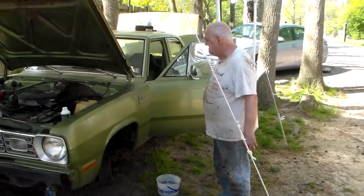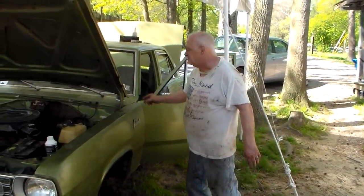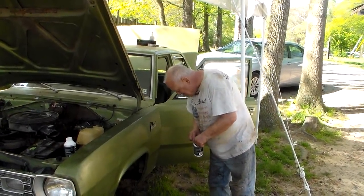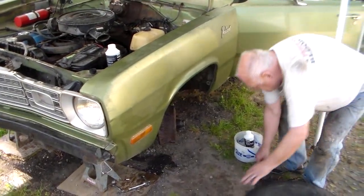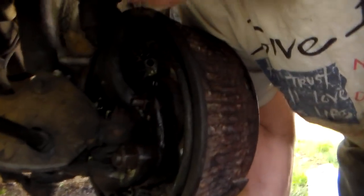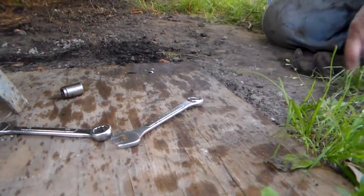I'll have to bleed. Okay, Phil, tell them what's up. I got a wheel cylinder that's busted. Tell the background on this. You didn't tell me that part when I talked to you on the phone. So we got this thing all together and we're bleeding the brakes, and it's leaking out of the driver's side wheel cylinder, as you can see right there. It's not because the bleeder's out. It's right here because it was leaking.